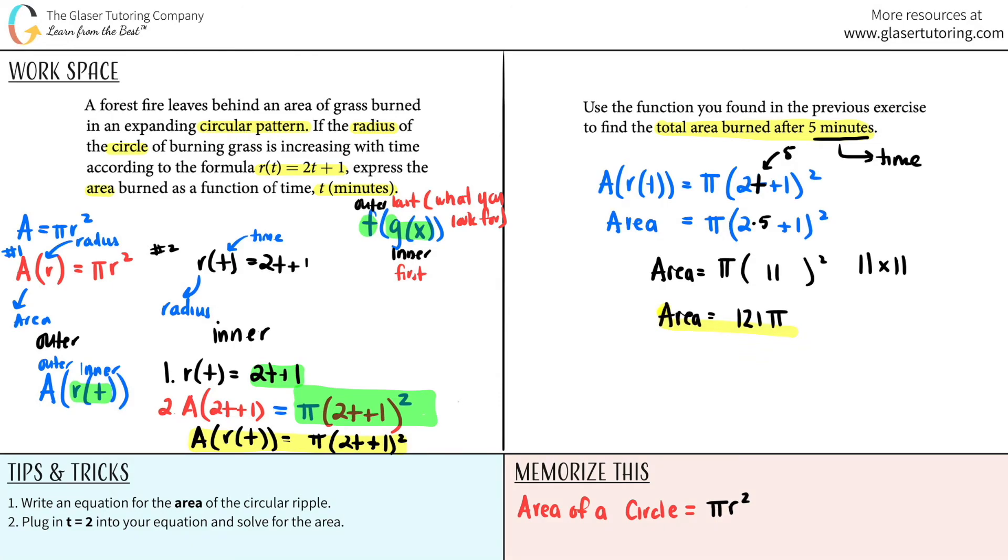And now if we have to put it into a unit, let's just see. Did they give us a unit for r? I don't think so. They said a forest fire leaves behind an area of grass. If the radius is increasing with time. No, they didn't give us any units. Meaning that we don't know if this is 121π inches squared or maybe feet squared. We have no idea. It wasn't stated in the problem. So I'm just going to leave it as this. If you guys want to actually multiply it out, 121 times π would give you roughly 380. So area is 380.